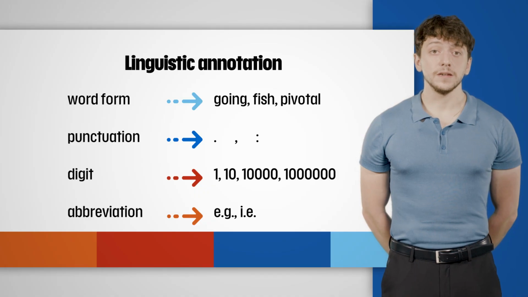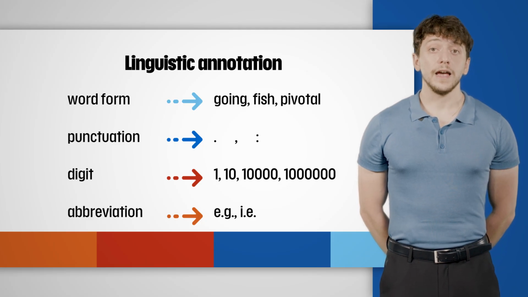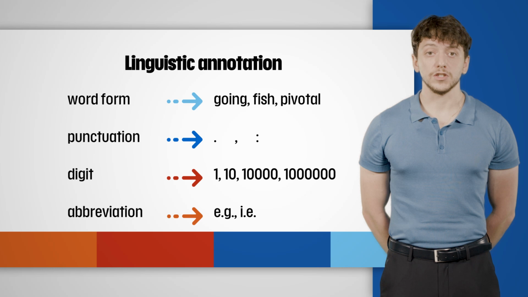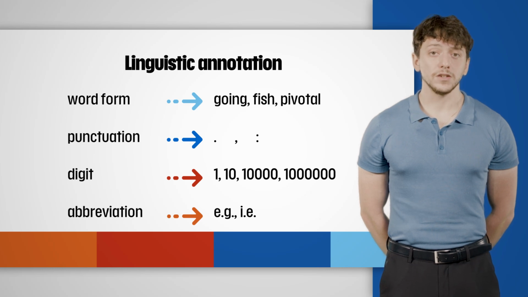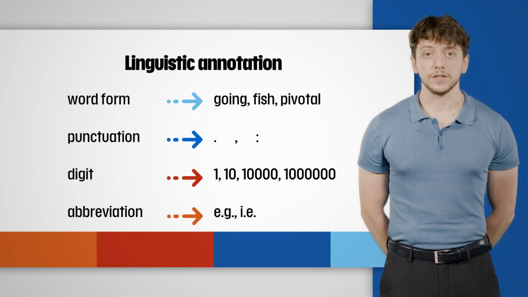Linguistic annotation adds interpretative information about the language in the text, its grammar, structure, and meaning. Before applying any linguistic annotation, a text file must be broken down into tokens, the smallest units that a text consists of. A token normally refers to a word form, punctuation mark, digit, or abbreviation. We normally say that a token is a linguistic item separated by spaces, although this is not exactly true for punctuation, for instance. Tokens are generated by a tokenizer, which splits the text appropriately depending on the language.